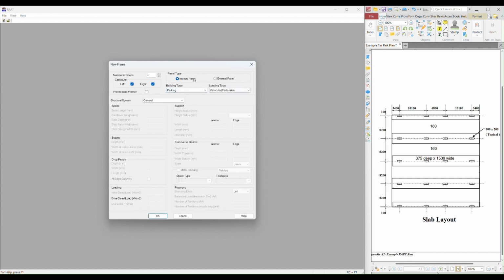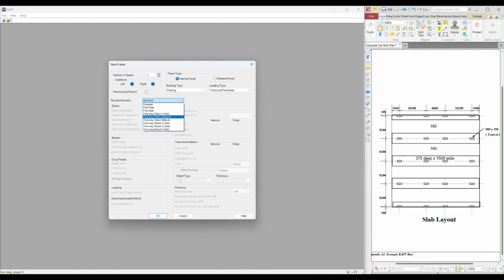The parameters set by choosing these things can always be changed once we go into the run, so this is not your last chance to change those things. Now we're choosing the structural system, and the same thing as before, whatever we choose here, we can change down the track, so you're not locked into anything.